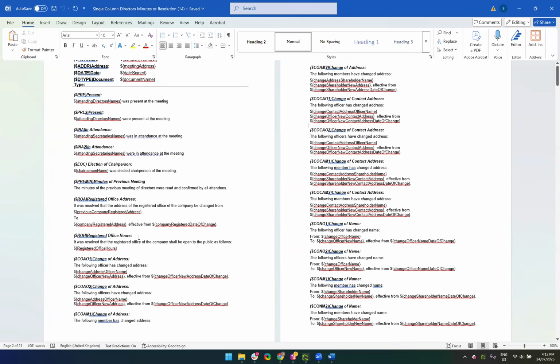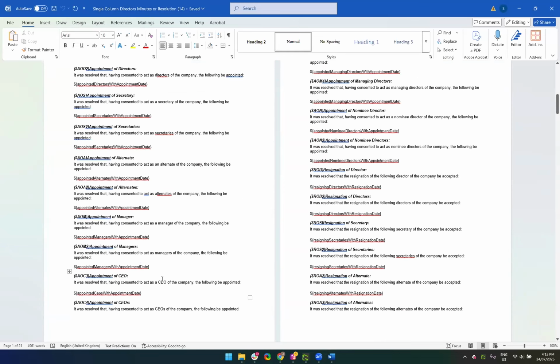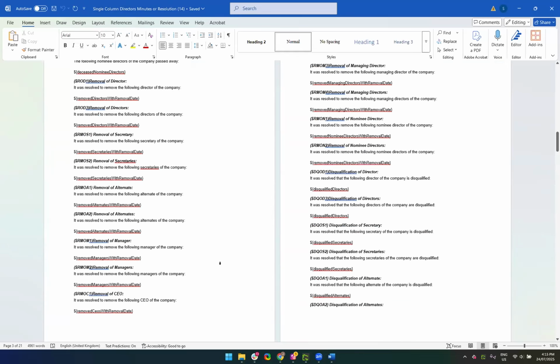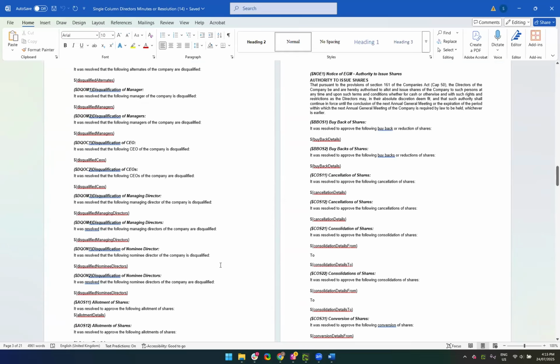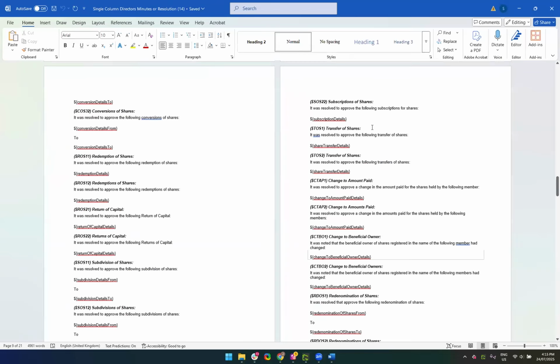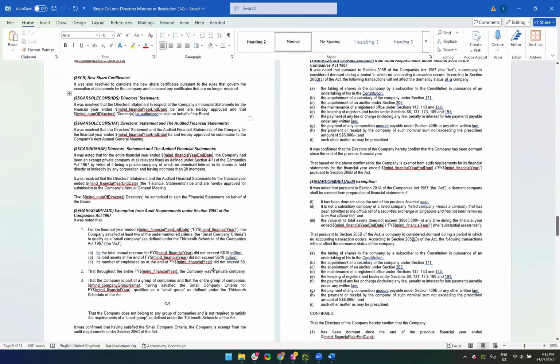Whether you're preparing an appointment of director or a resignation of secretary, share transactions like share cancellation, a notice of EGM, and most importantly the AGM director minutes and resolution, all that text will be inside a single file of director minutes and resolution.